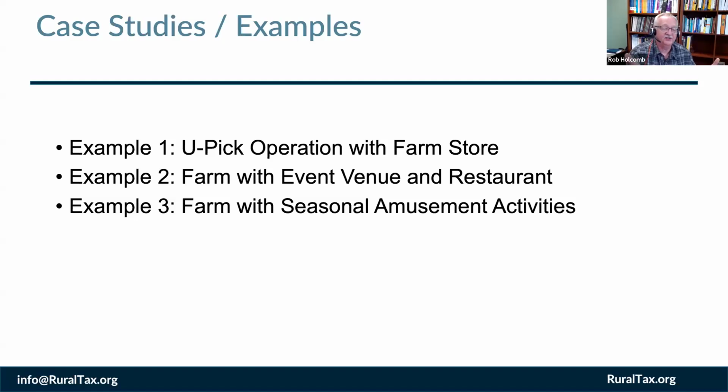So example 3 is kind of a combination of the first two. A common example that we see around my part of the country is maybe the apple orchard. They're growing some pumpkins. It's a fun activity to go see. I've got three grandsons. We love to take them there in the fall.